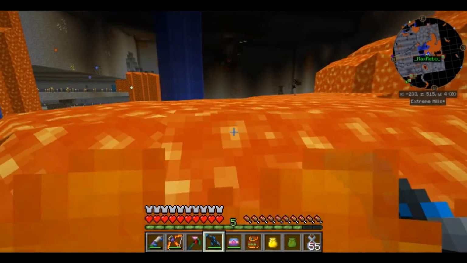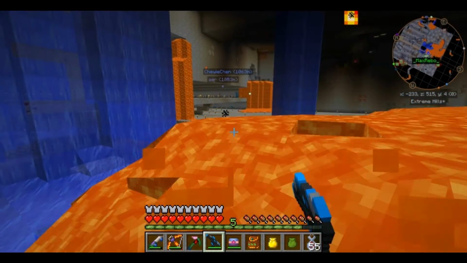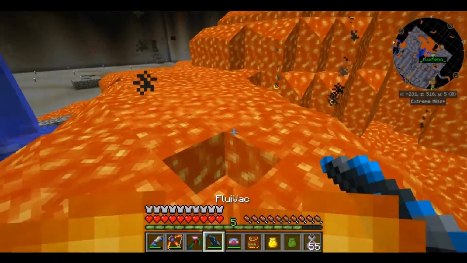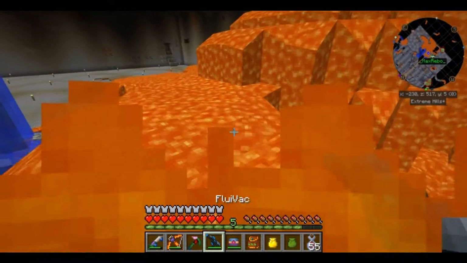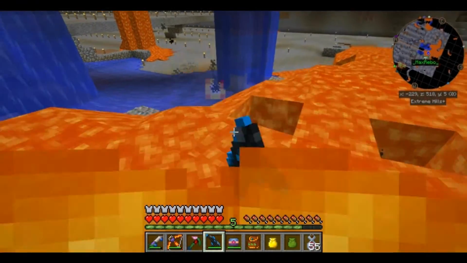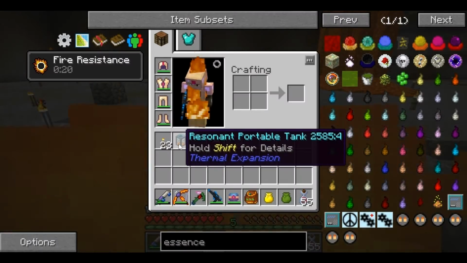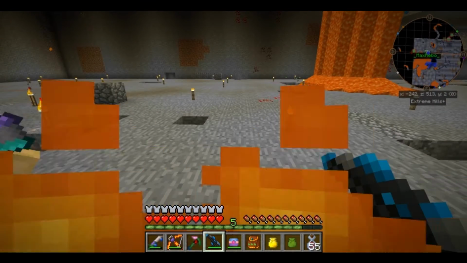If I right-click with this, it takes up the block of liquid in front of me. As you can see, I'm sucking up the lava. This is going to make cleaning up these giant lava fountains that are left behind a lot easier. So we can just sit here and right-click. The really cool part about this is, let me get out of the lava for a second. All this lava that I'm right-clicking on is going into this portable tank that I'm carrying around with me, so it automatically fills the portable tank.